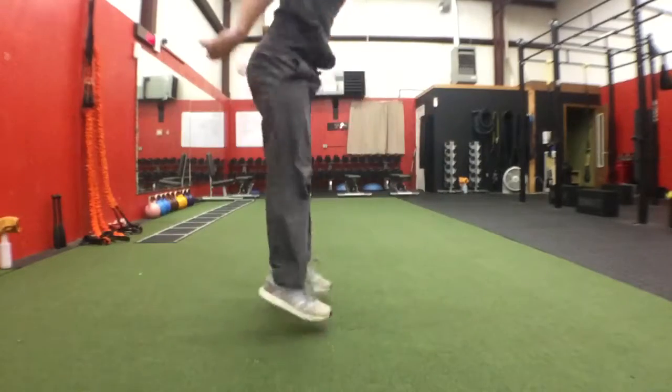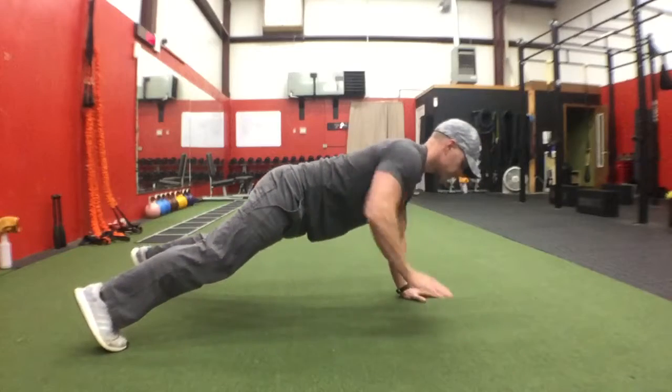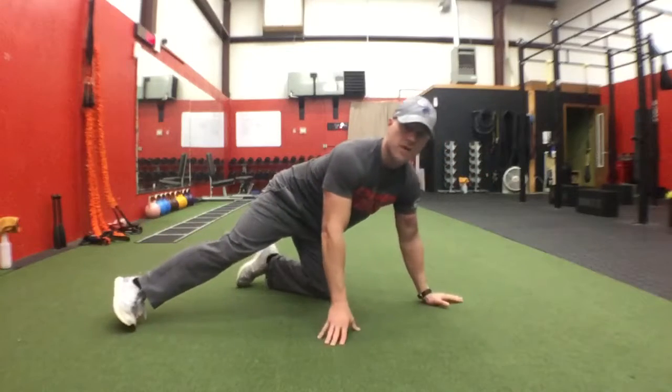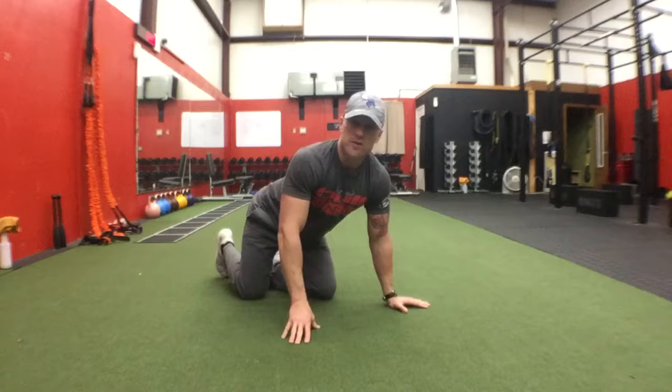Do this 10 times, and then down to the plank. 10 rows, 10 total. And then you go back to those bear crawls and you'll cycle that as many times as you can for whatever time you have.